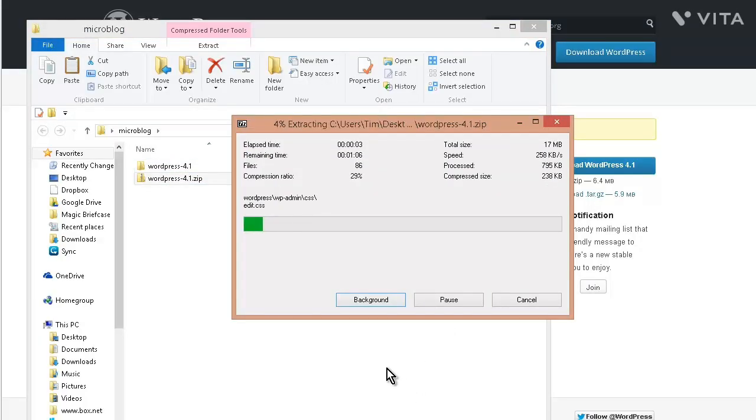Now the next thing you need to have is an FTP client. You can download one called FileZilla for free. What the FTP client does is allow you to upload files to your server. Like I said in video 1, you need a domain name and a hosting account hooked together so that you can upload things. Okay, so I'm going to open up FileZilla right now.